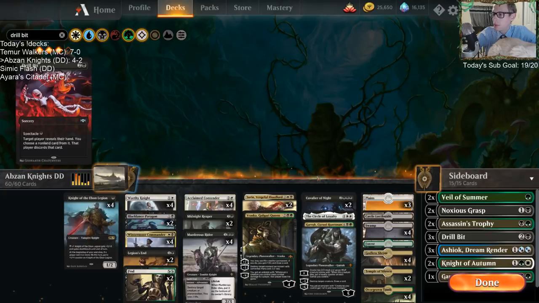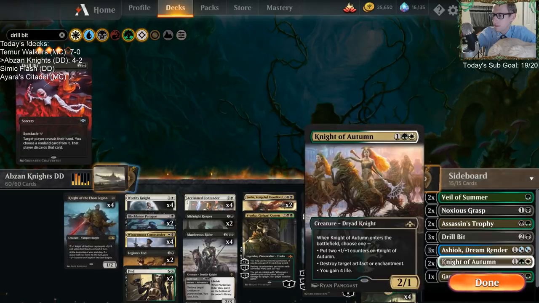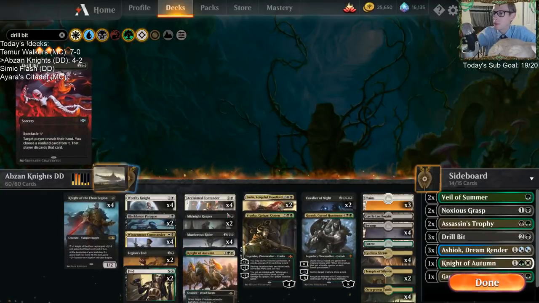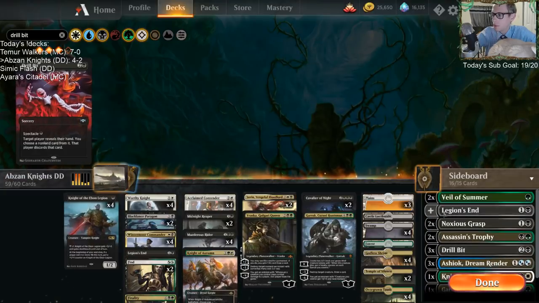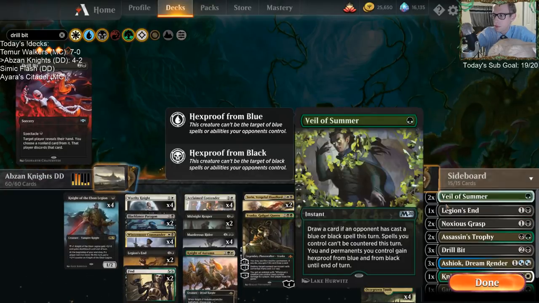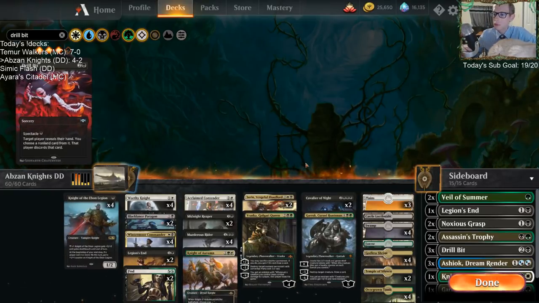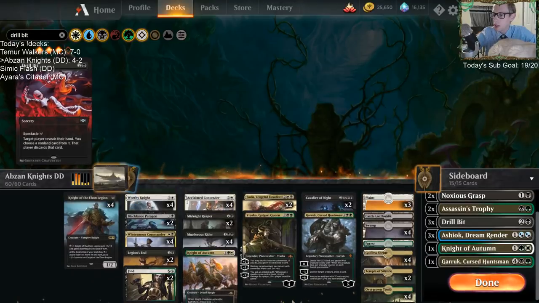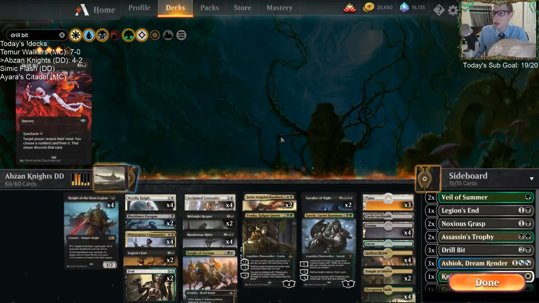Or I could see moving one Knight of Autumn to the main deck, not playing the Circle of Loyalty, and having a Legion's End in the sideboard. I like that. So there we go. There's a couple of changes that I think could help out. Take out some cards that weren't too impactful.